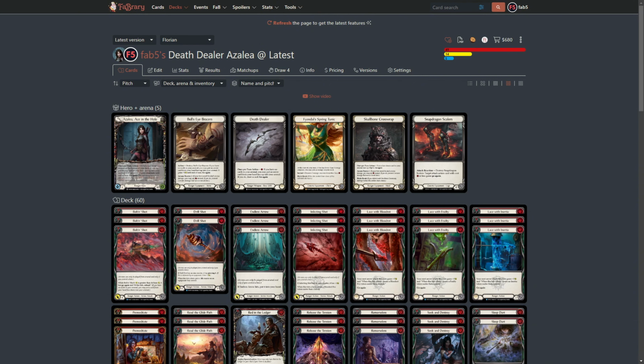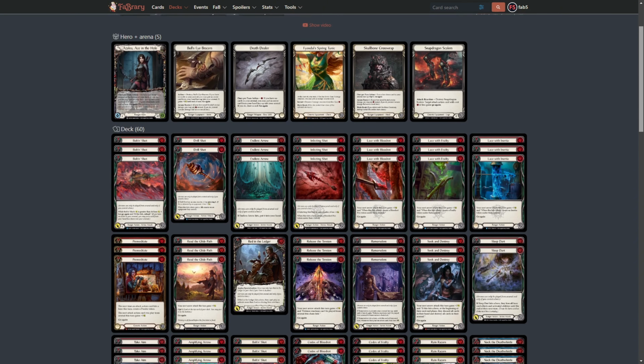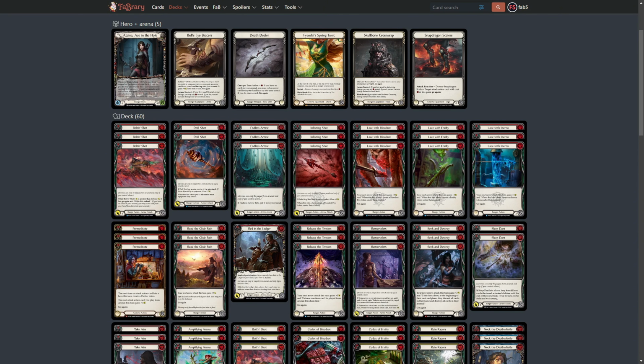So I don't know if this is going to be a good matchup or a bad matchup. Right now, it's probably going to be a good matchup, because the people picking up Florian are just going to be newer to the deck, so it should be favored just because I have more experience on my deck, but we'll see. Okay, let's take a look at the equipment first.